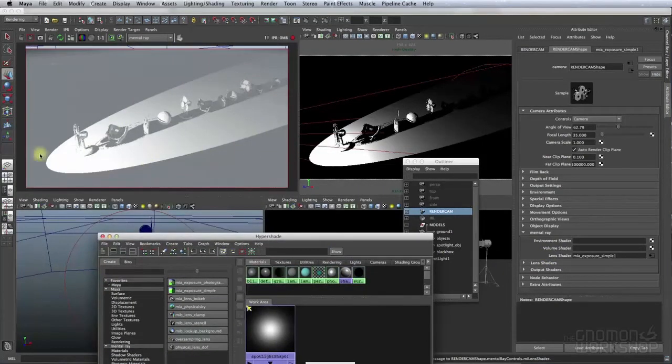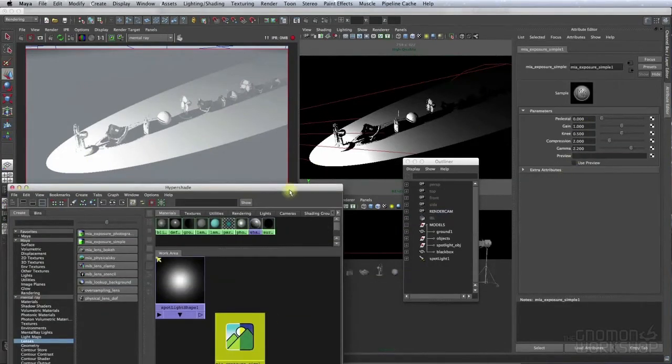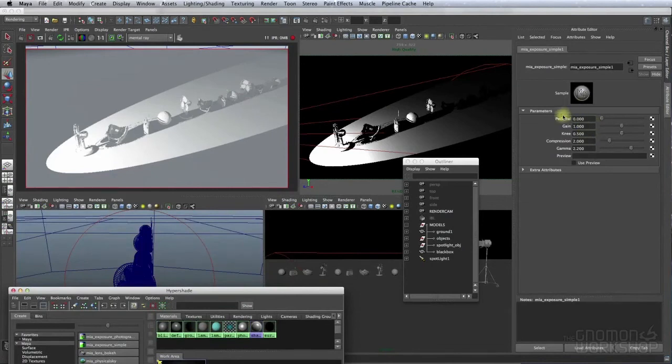Your image became overbright. It's overbright because per default, these settings are set in a peculiar way. First thing you have to do is put these settings back to a state where they won't change anything, which is pedestal 0, gain 1, knee 0, compression 0, gamma 1.